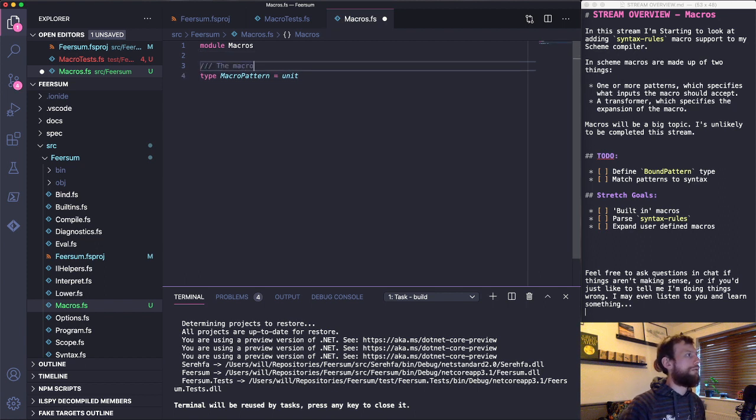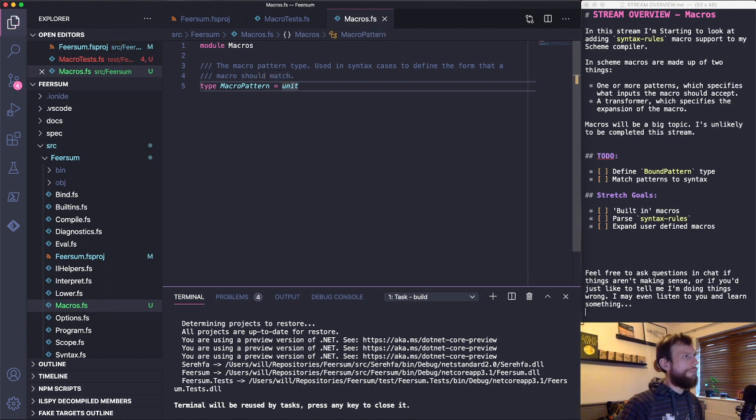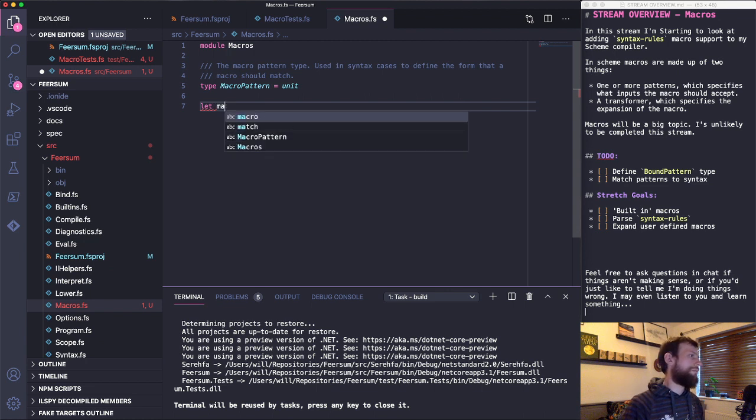The macro pattern type used in syntax cases to define the form. Okay. So we've got a macro pattern type, and then we will have a, what should we call it? Macro match, I guess.